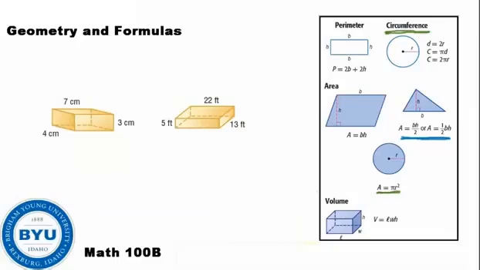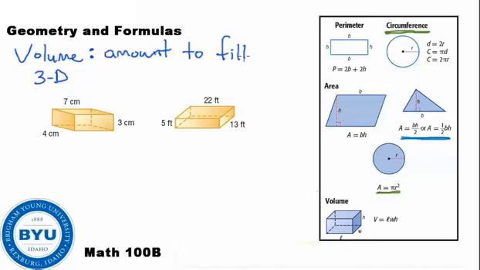Okay, great. The last type of measurement that we need to talk about today is volume. The volume is the amount of space that needs to be filled. Volume is a 3-dimensional measurement, and it's the amount to fill. So to be able to do this, you have to have a 3D object, something with 3 dimensions like length, width, and height, and we need to be able to fill it. And when we do this, our units are always going to be reported in units cubed. Cubic units is going to be the goal here.